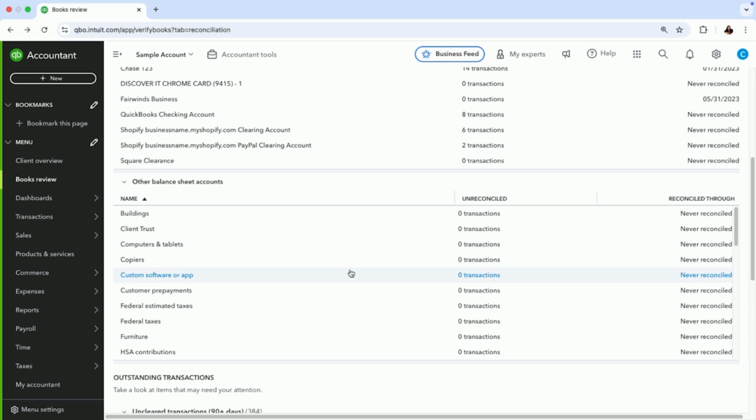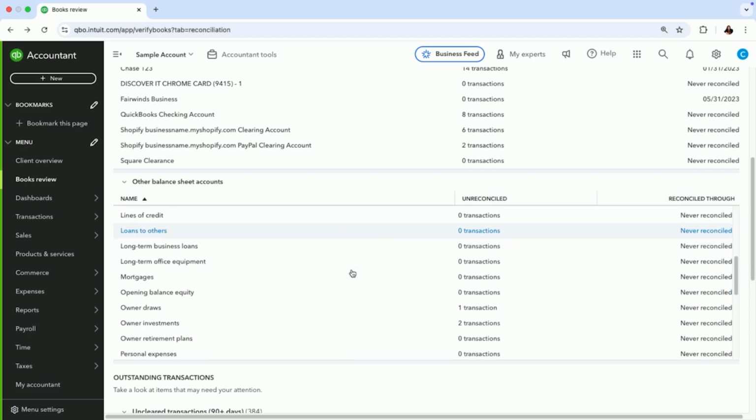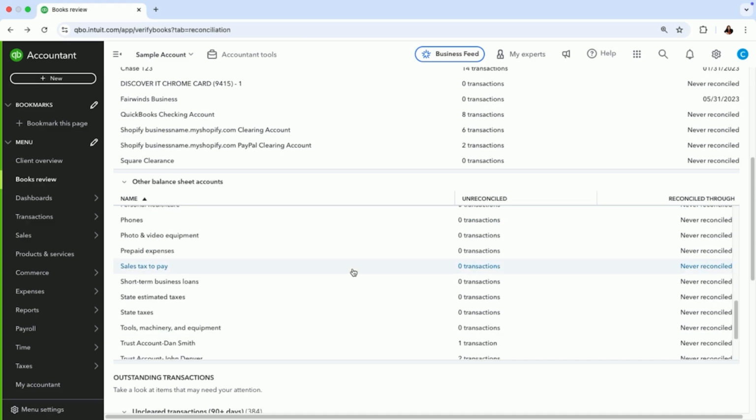A lot of times clients will categorize the transaction from the bank as an expense when it should be applied towards a liability, such as a payroll liability or something like that. Okay, maybe a loan payment that is being recorded as an expense and it should have been recorded towards a liability. Okay, reconcile all your clients' payroll, like I said, assets and liabilities, and the equity account as well.